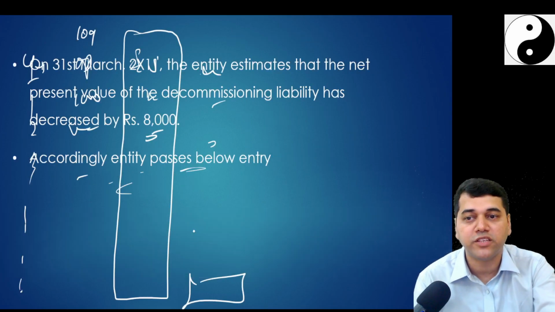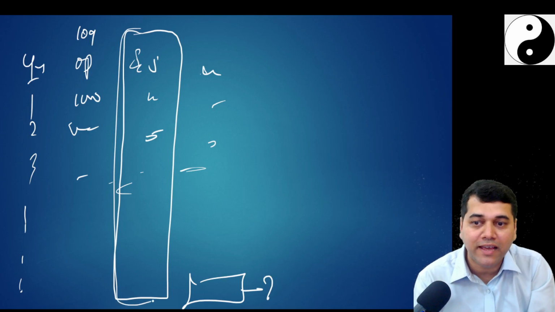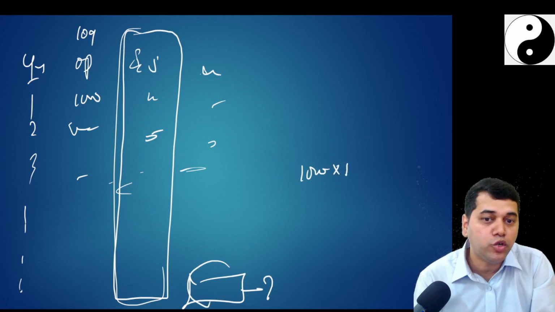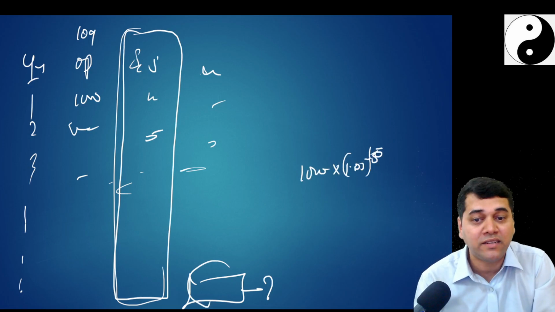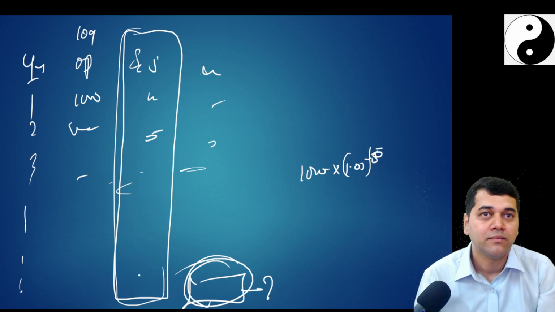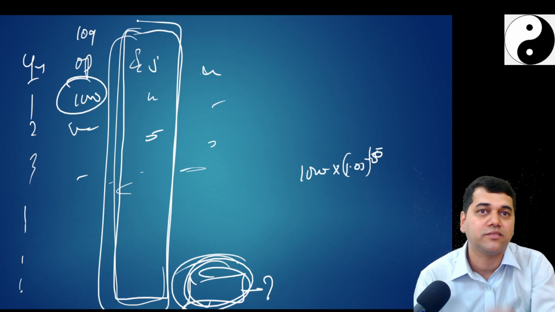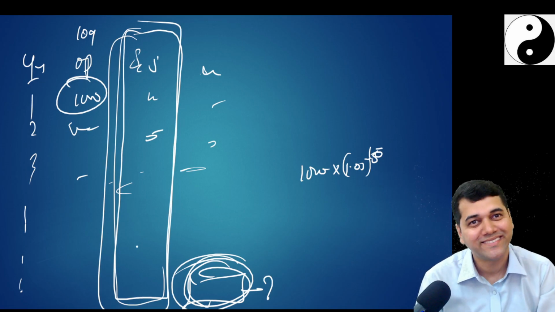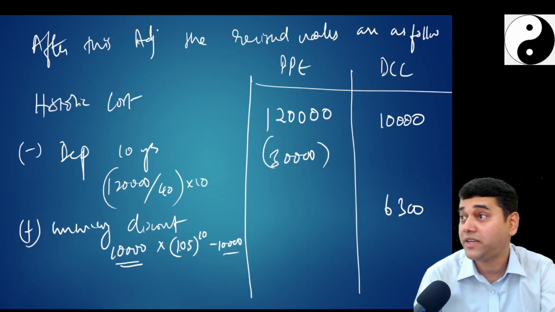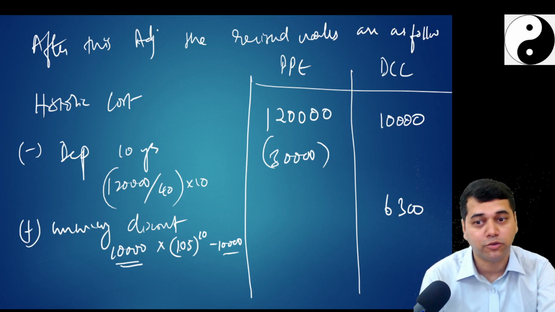Okay, in my amortization schedule, did I ask you this balance or did I ask you the total value of the interest? Because if you tell me 10,000 into 1.05 to the power 10, you tell me this balance. I didn't want the closing balance, no. So from this balance, you deduct the opening balance, you get the interest for all the years. Perfect? Very clear? Yeah, please ask me. This is a very important question for the exam. You have to practice it thoroughly.